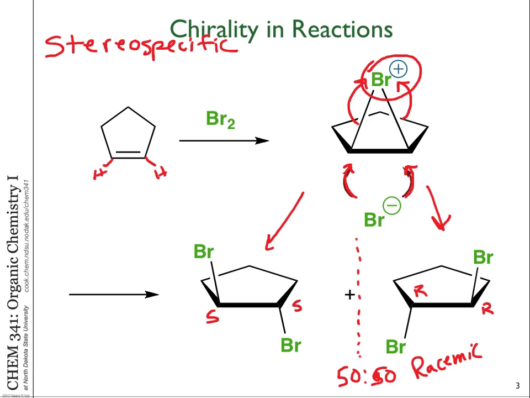These are enantiotopic reaction pathways, whether it goes and attacks the carbon on the right or the carbon on the left. Since this molecule is completely symmetric here, there's no difference in energy for those. So you can only form a 50-50 mixture. It is stereospecific.